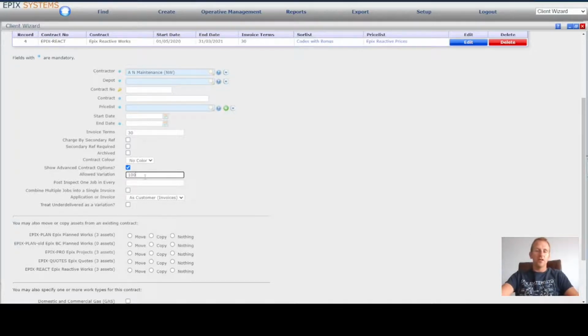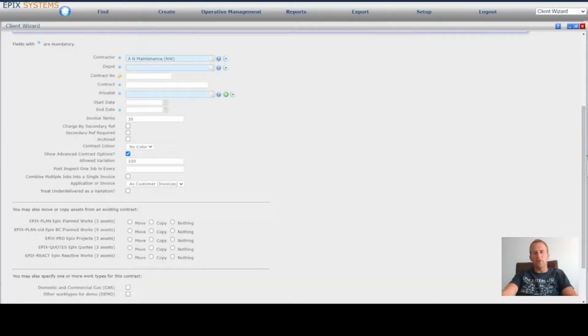Similarly, if you change this down here as well by including a tick here, this will mean that if you under-deliver on the job, then that is also classed as a variation. So if you were receiving a work order with a single SOR code or a single sales line on there that you were supposed to be delivering that was a value of, say, £25, and you didn't do that one, then that would be under-delivered. That would also be treated as a variation because you have under-delivered on the original work order.